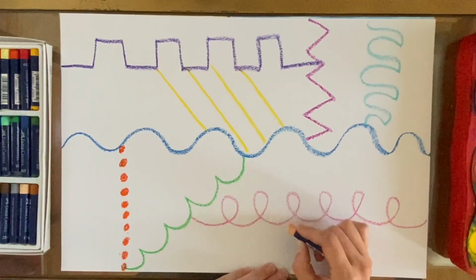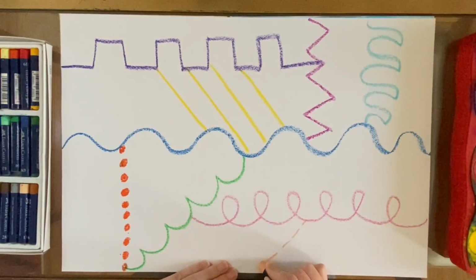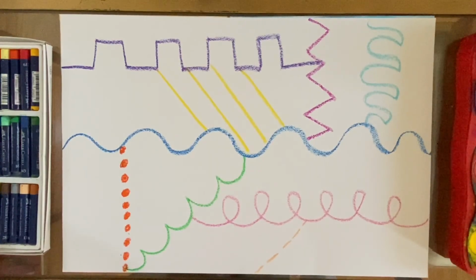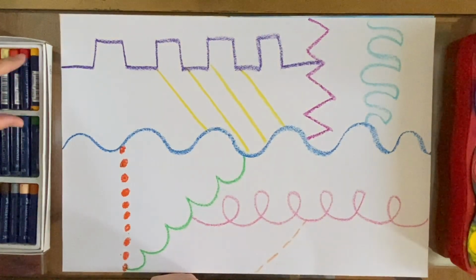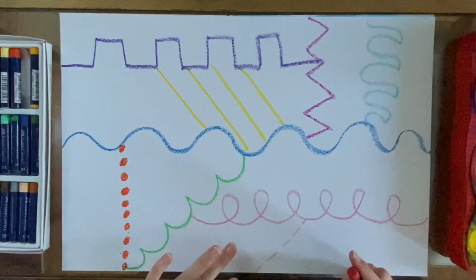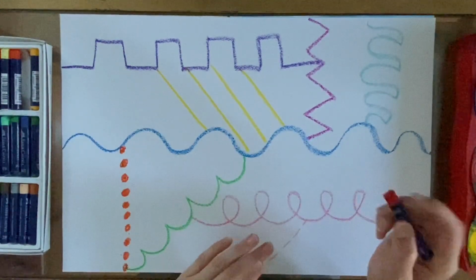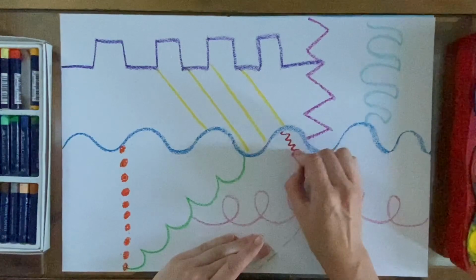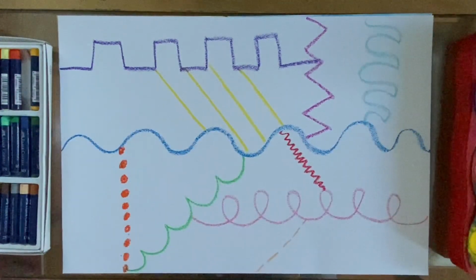I'm going to do a dash line diagonally, dash, dash, just little straight lines. And I will do, let's find a color I haven't used yet. I'll use that one. I don't have red yet. I'm gonna do, which line don't I have? Sometimes we run out of lines. I'm gonna do a zigzag, but make it smaller, like a tinier little zigzag. Okay, by adding these 2 lines, now I have 2 smaller sections.